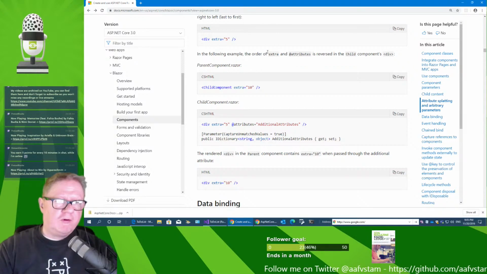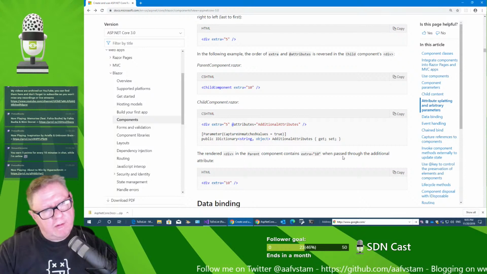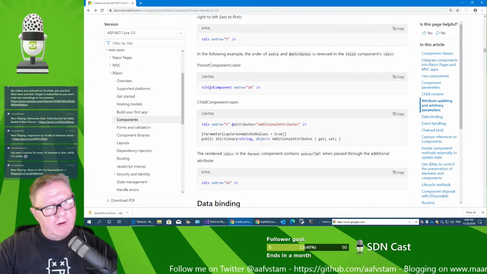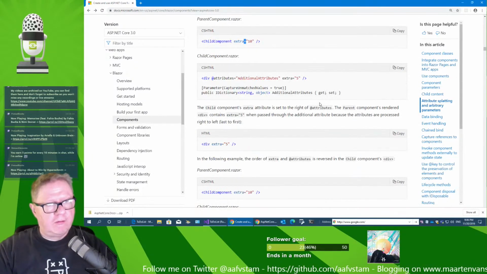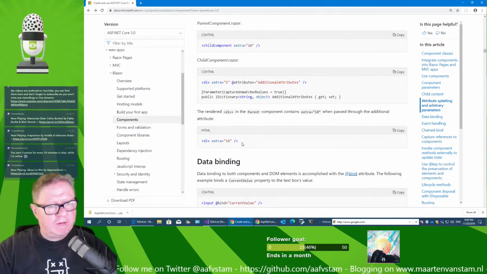In the following example, the order of extra and the attributes is reversed in the child component's div. Child component extra is 10. If you do it the other way around.